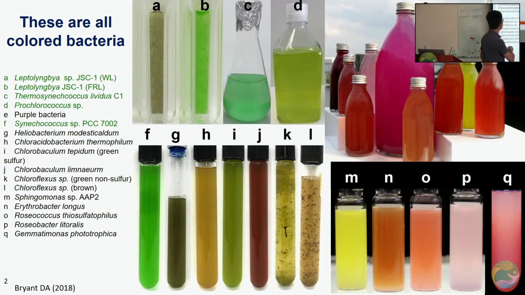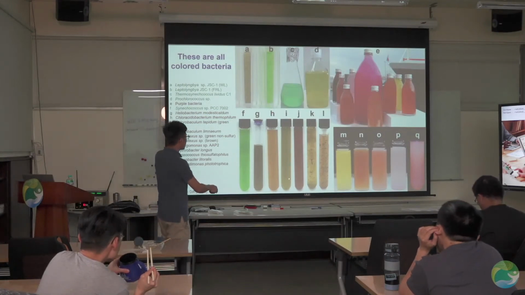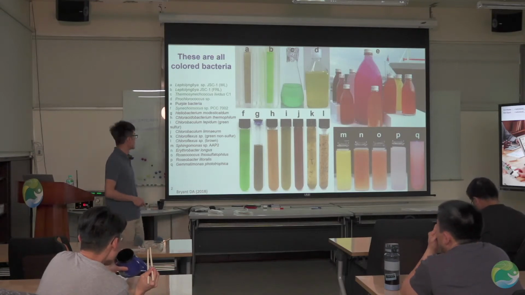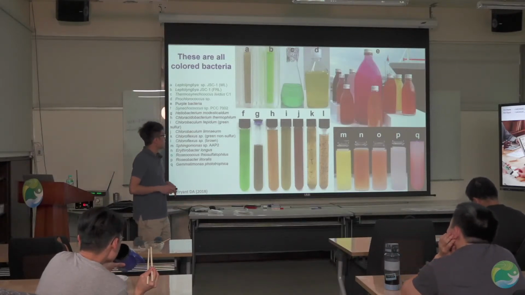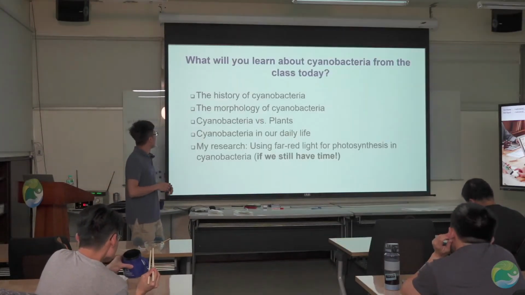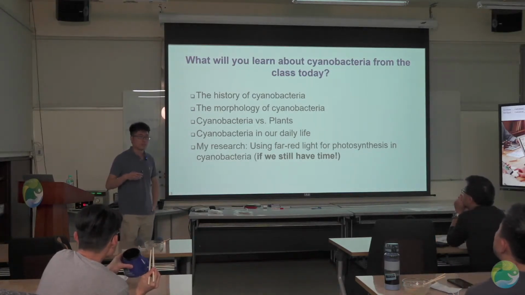This is Prochlorococcus. I guess people working on marine biology know about this. It's very abundant in marine environments. And this looks like a typical cyanobacteria color. It's bluish green. The other ones you see here look greenish, but they are not cyanobacteria. There are other kinds of bacteria that do photosynthesis, such as green sulfur bacteria or green non-sulfur bacteria. Okay, so there are different colors of bacteria, and why are we interested in cyanobacteria? Because cyanobacteria are the only bacteria that can do photosynthesis and produce oxygen.